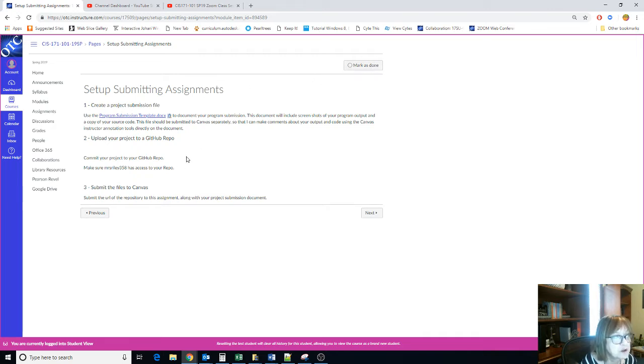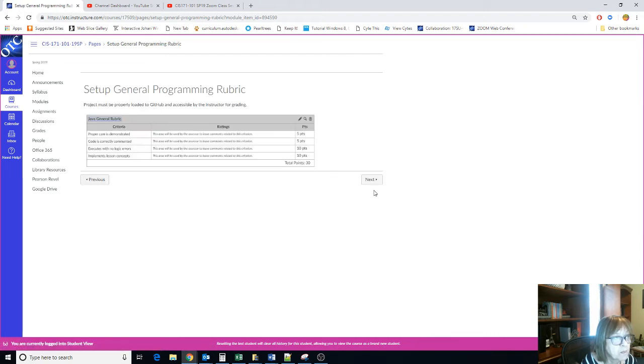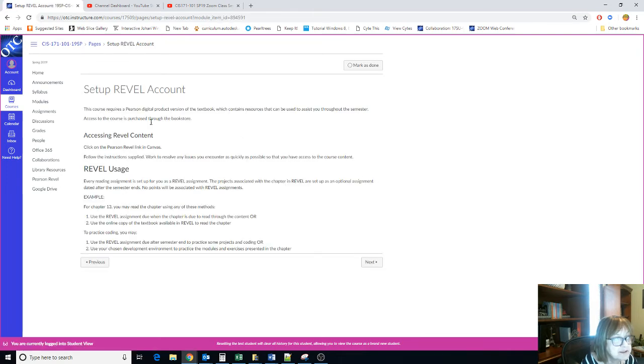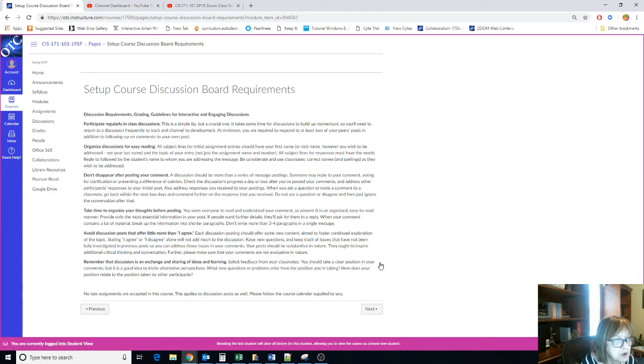Again, I'll read all this information, make sure that I've completed any required steps, and mark it as done. I can keep clicking Next through all of these items, marking things done as I complete them. Notice that not all items require that.